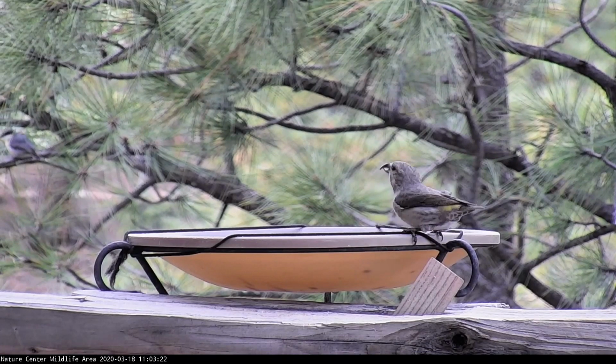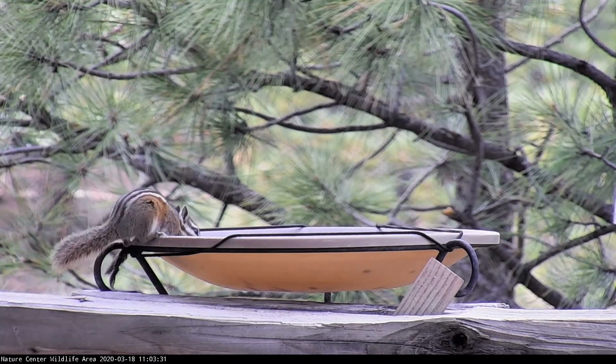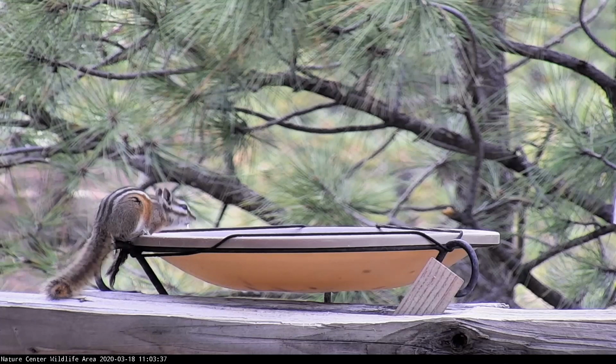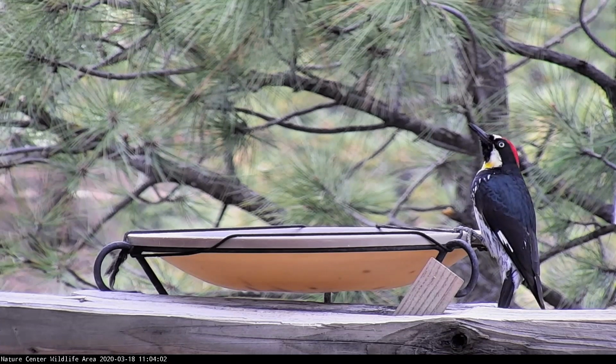Now, I'm panning back to the water saucer because we have a very special bird right now on that. That's a red crossbill. Red crossbills are very, whoops, the chipmunk scared it off. But the red crossbills have been here for about the last year, and they are a very unique bird to our area because their bills are shaped in a way to make it easy for them to pull pine seeds out of pine cones. So it was nice that we got a red crossbill to come in right as we're wrapping up.